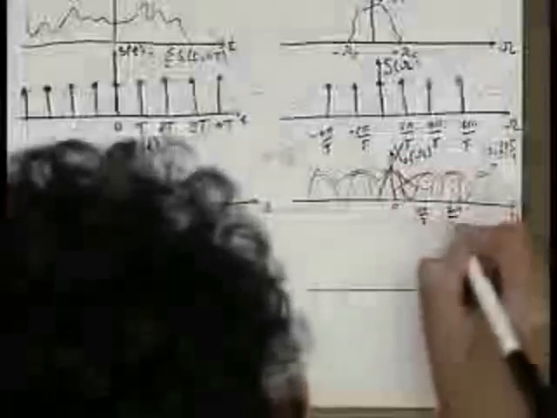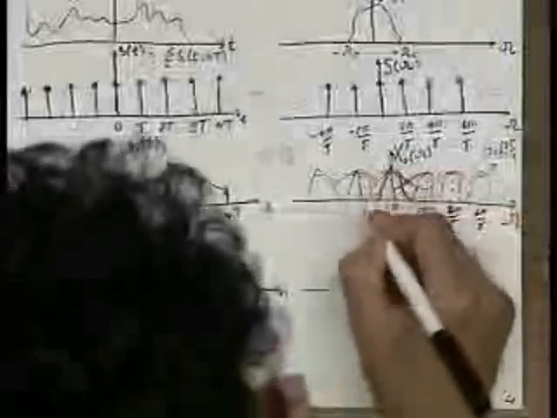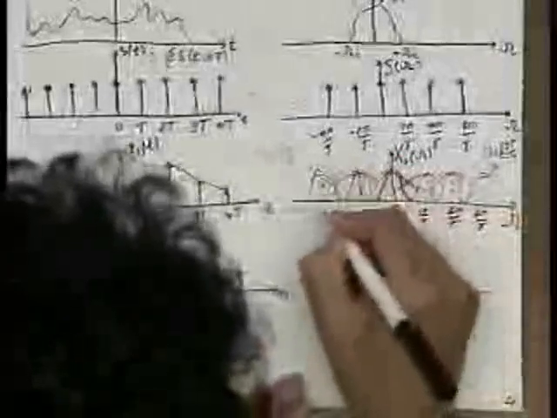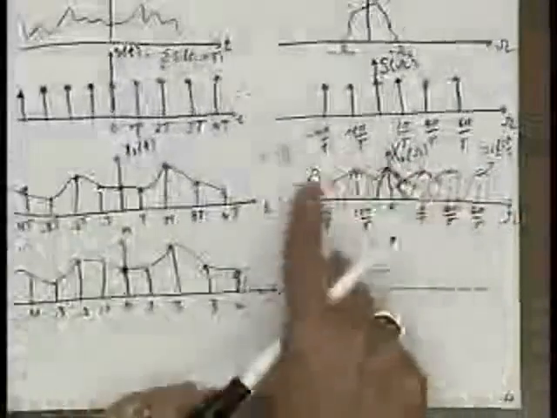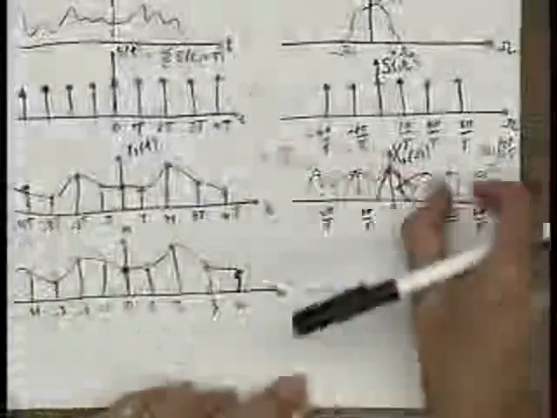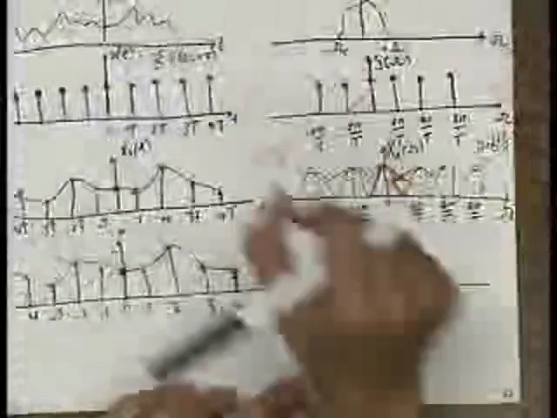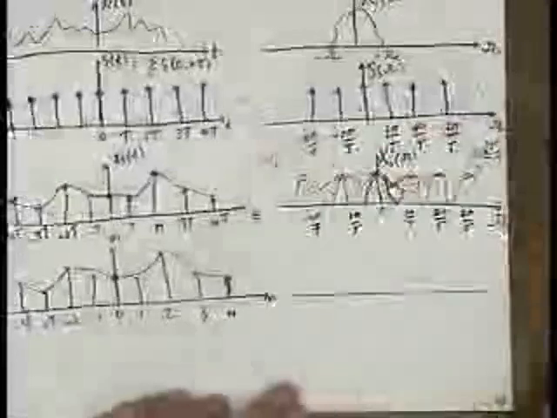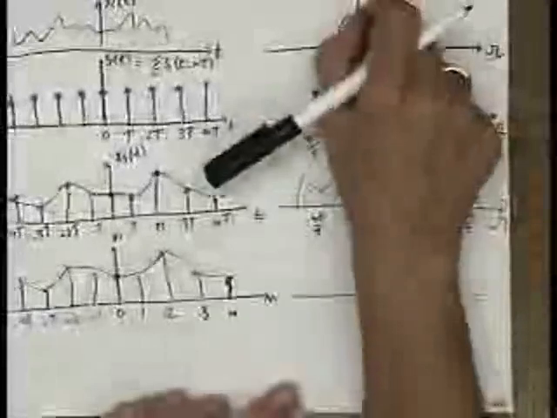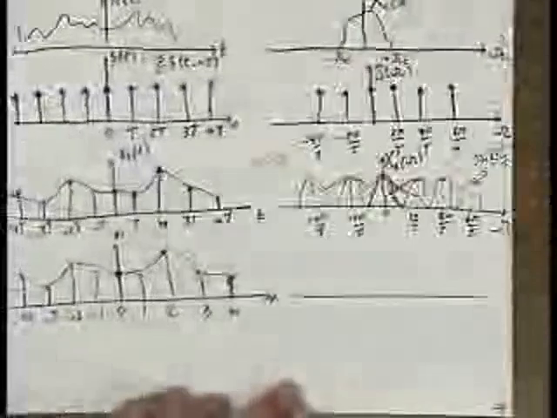4 pi over t, 6 pi over t, minus 2 pi over t, minus 4 pi over t. They still replicate, these greens or reds. No matter whether we're in the green case or the red case, the spectrum of this guy got repeated every 2 pi over t. Why? Because it's the convolution of this with that. And every time you convolve a train of delta functions with a spectrum, or with anything, that thing gets repeated and centered around each of these delta functions.